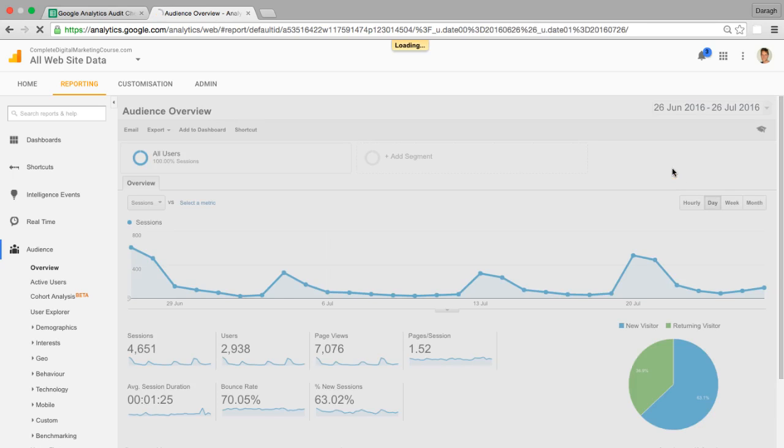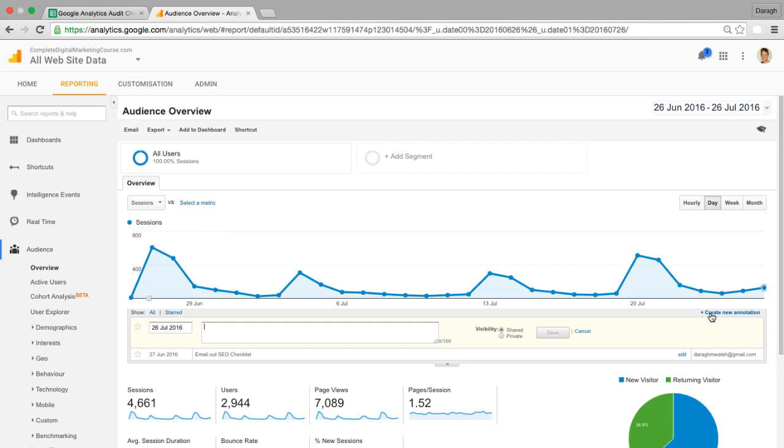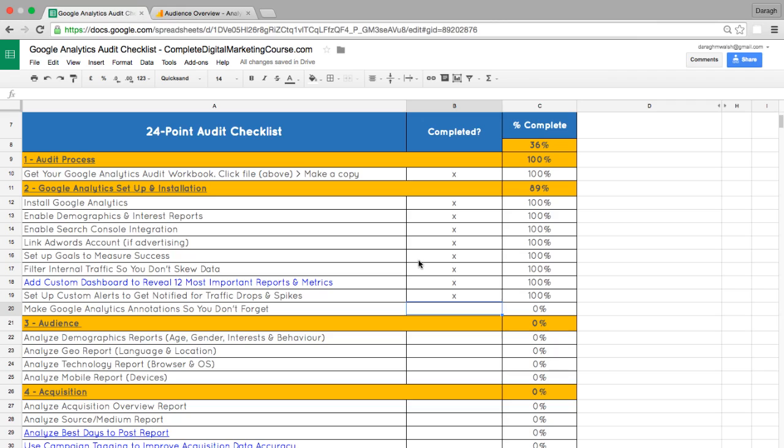Okay. There we go. You can see the little annotations there. I'm going to add the other ones in as well, just myself personally. So I just suggest you take a little bit of time, make those notes there now. Even just add a little note in here saying, started taking analytics seriously. This is a little note that you can just add in, or even say that you've set up the email reminder for customer alerts, anything like that. I would just definitely test it out now, and you'll find more reasons as we go through the course to add these notes in. All right, so I'm ticking that off now, completed 100%, delighted to see that.